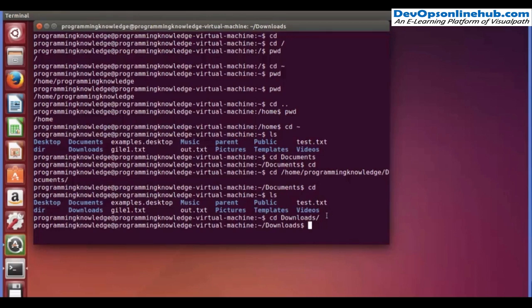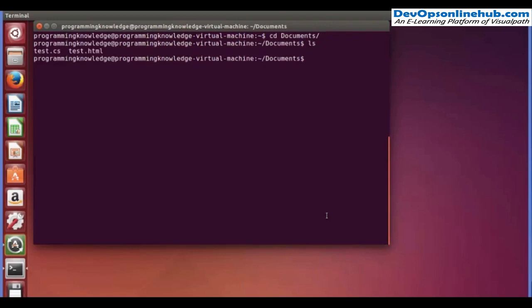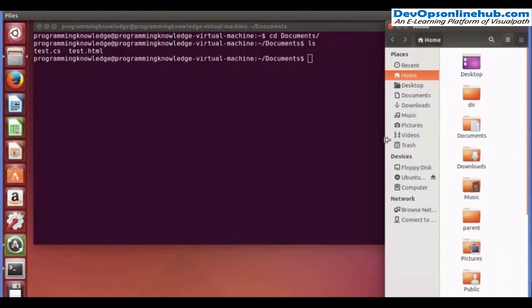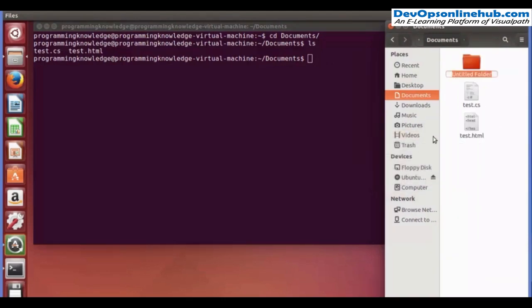Now the next topic is going to a directory inside a directory. So for example, let's go to our home and let's clear the screen for now, and let's see what we have in our documents folder. I will just go to the documents folder and do ls, and in here I have two files. But for example, I will create one more folder inside the documents folder. I will say it's a books folder.